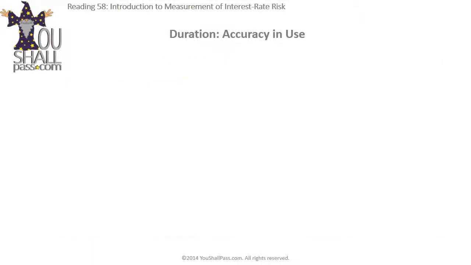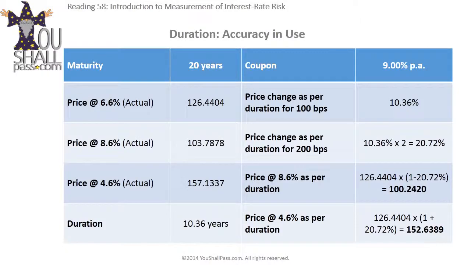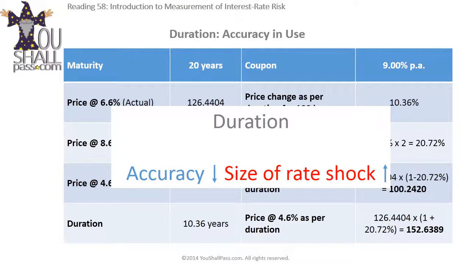Alright, here we do the same thing as we did in the previous slide, but we do it on a bigger scale. Instead of the 20 basis point change in yield, we're now talking about a 200 basis point change in yield, and as you can see, the difference in the results from actual to approximate has grown quite a bit. It's now almost 3.5% for the 200 basis point shock up and almost 3% for the 200 basis point rate shock down. And while the actual numbers don't mean much, the point we're trying to highlight is that even as far as bond duration goes, size does matter.